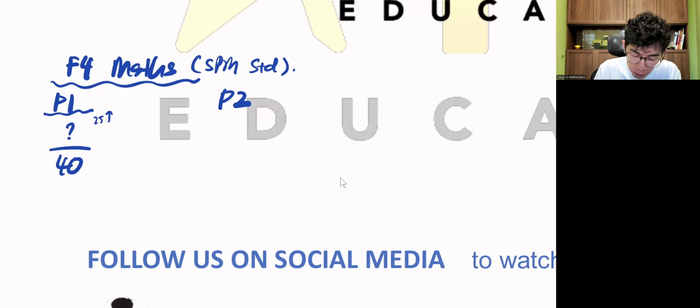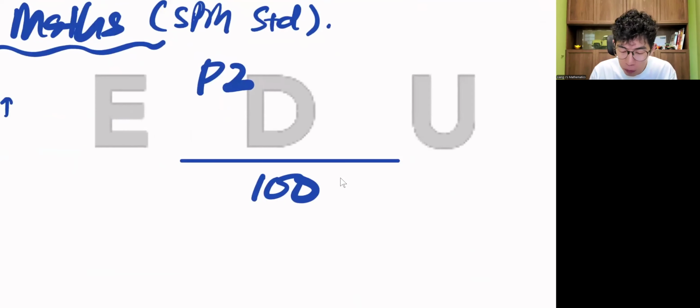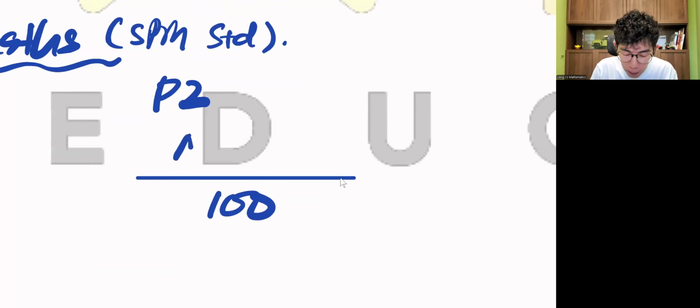Then paper 2. Paper 2, you have a total of 100 marks. I repeat, SPM standard is 100 marks. First term exam, not sure. Some schools 80 marks, some schools still 100, but then they give you more marks per question. And when you come to the 100 marks over here, how do they allocate the questions? They have section A, section B, and section C.